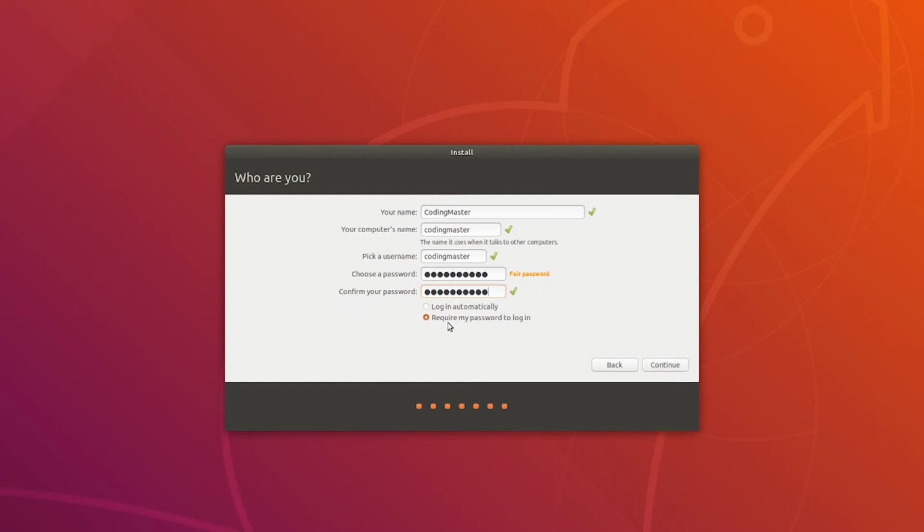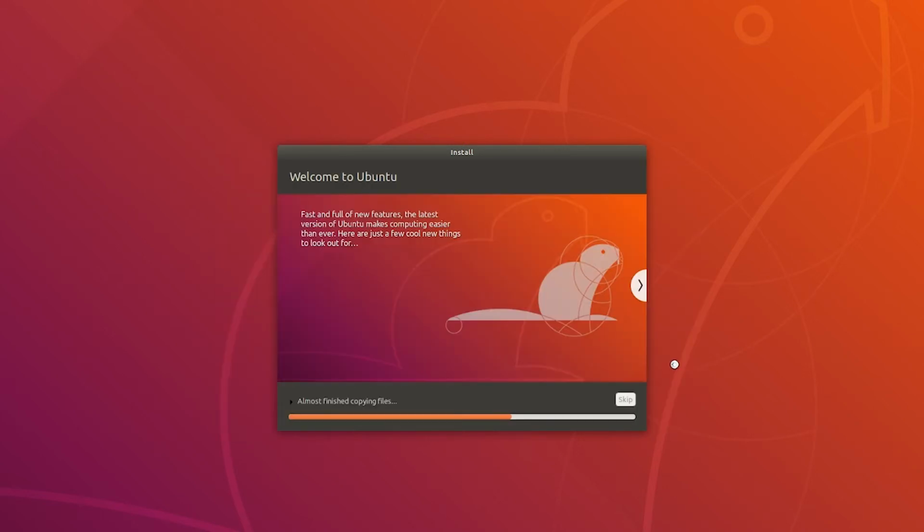Now select the require my password to login option and then click on continue. So now it starts copying all the files and installing the operating system, and you can actually pause the video, and once the installation is finished, come back to the video to see what happens next.